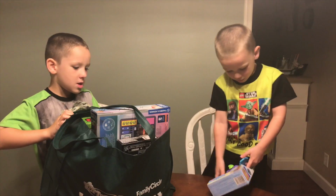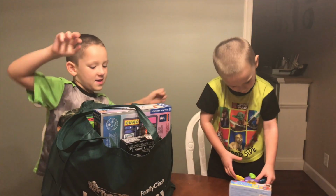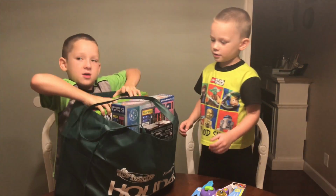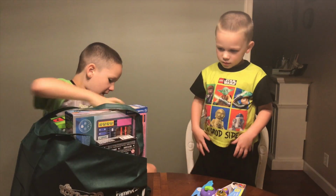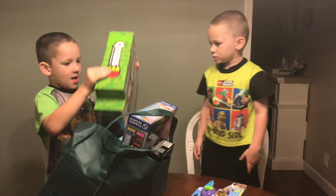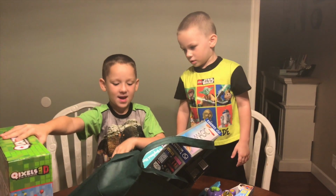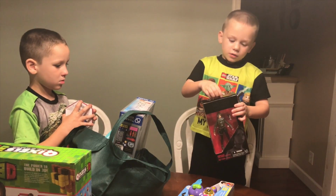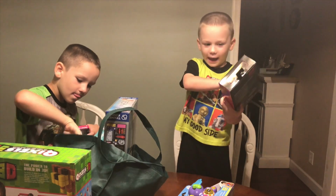One at a time. That's kind of for babies, but it's a shake and rattle from VTech. My turn for this giant. It's so tricky. Giant things are always tricky. Quixel 3D Maker. I saw this on commercials all the time and I've been wanting it. Something from Star Wars. Thanks, Admiral, but this is from my dad.